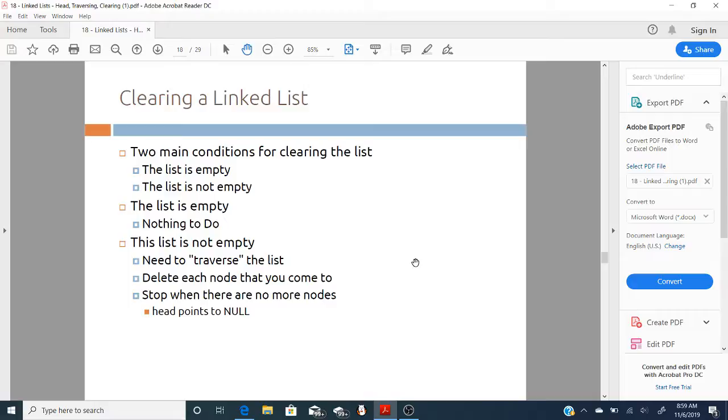Traverse is just saying go to every node in the list and do something with it. In this case, the something is delete it. So I get rid of every node, and then stop at the end. We can stop when the node you're pointing to is null.